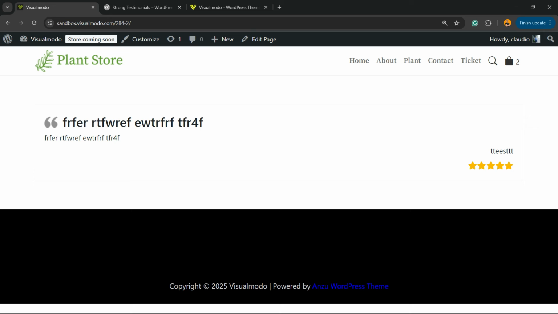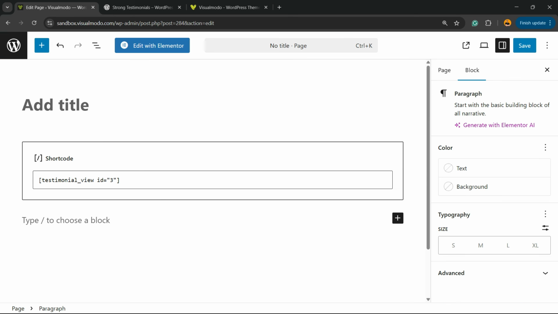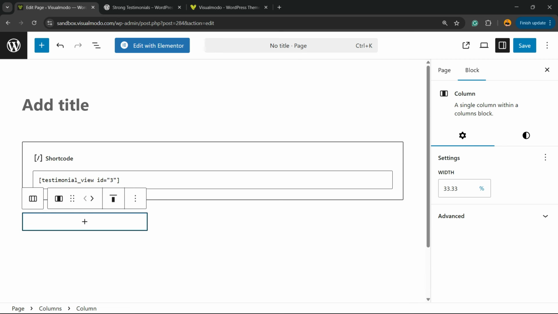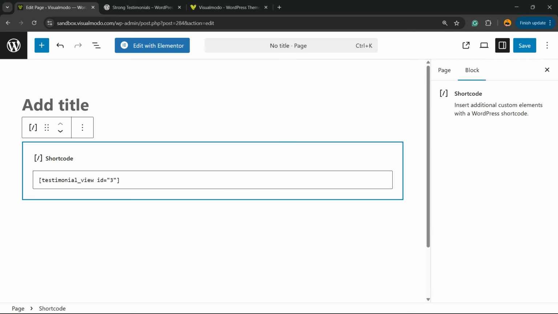Here is the slider. I think it's gonna be better if I apply this into some column layout. Maybe just like this.